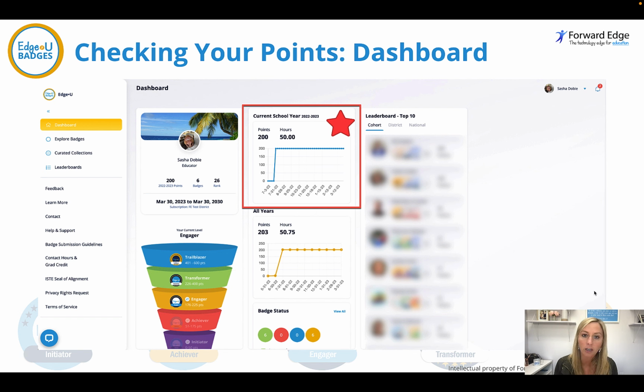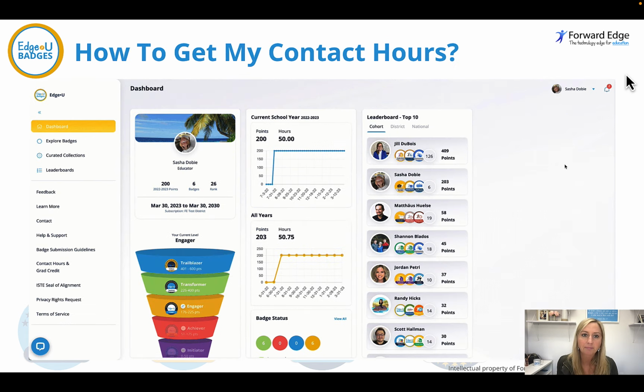When you first log in, your homepage will show, in your little profile picture to the top left, the current school year, your points, and your hours breakdown for the current school year, which is what all of your transcript will reflect, as well as any grad credits that you'd like to redeem. You can also go to your My Badges area by clicking your name in the top right and choosing My Badges, or going directly to your transcript, which we're going to talk about in just a second.